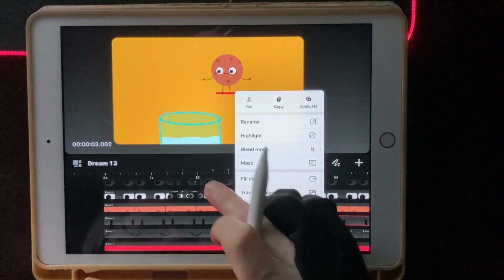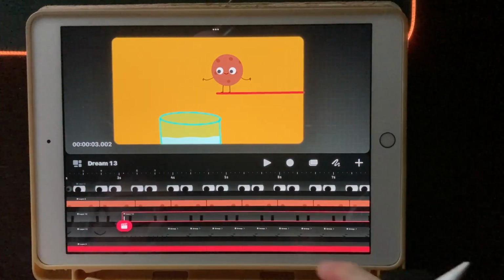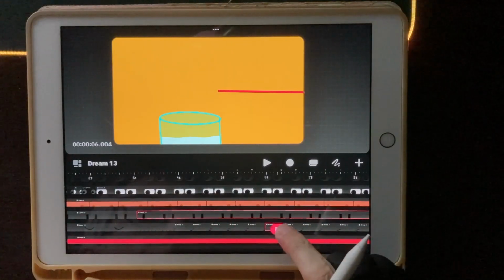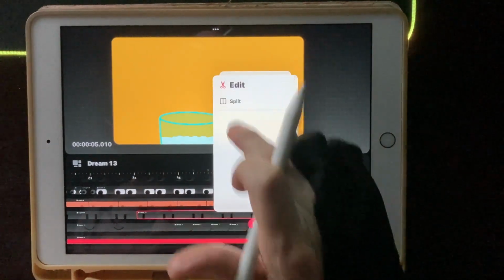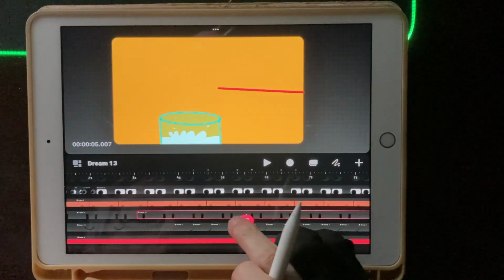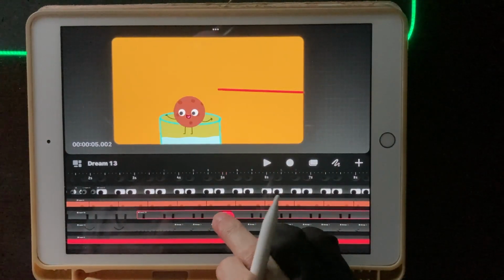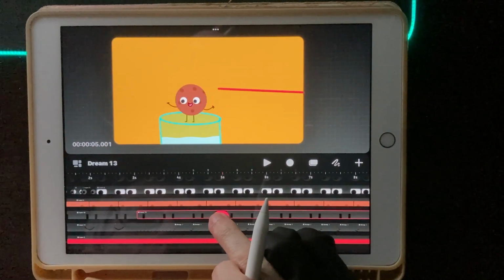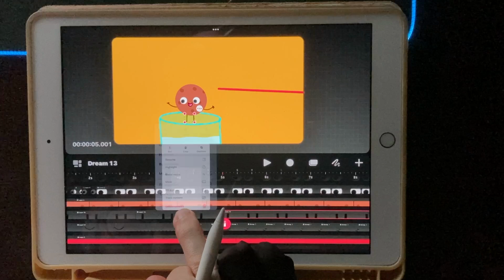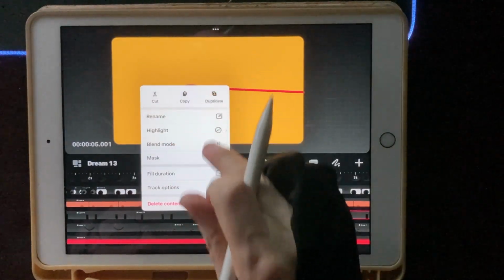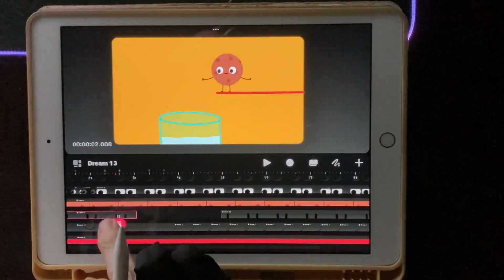Maybe we won't delete them. I'll tell you what we'll do instead. We will take out a chunk. So I'm going to edit and split it. Well, actually, we can see. So probably about right here, they're going to be straightened out again. So I'm going to split it right there. And we're going to delete this middle one here. So we got a gap there when its legs disappear.